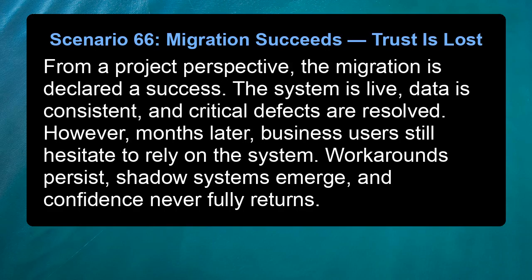Scenario 66. Migration succeeds, trust is lost. From a project perspective, the migration is declared a success. The system is live, data is consistent, and critical defects are resolved. However, months later, business users still hesitate to rely on the system. Workarounds persist, shadow systems emerge, and confidence never fully returns.